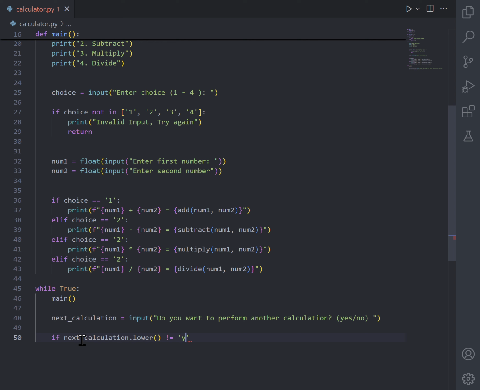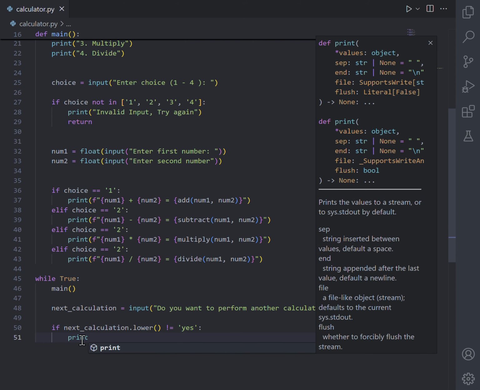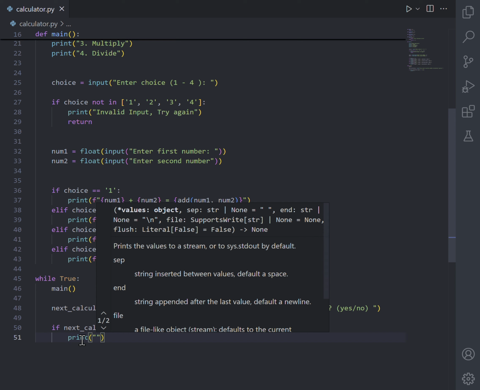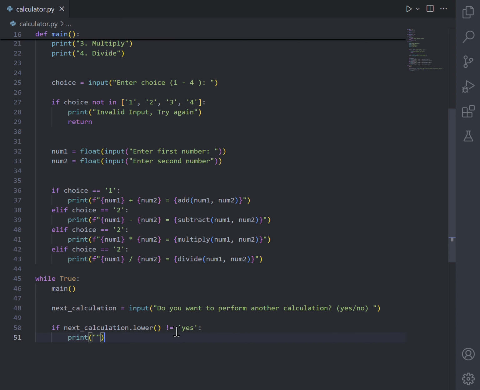We'll put yes. So the user could use capital or lower. Print. And if the user didn't choose yes, then it will be a no.